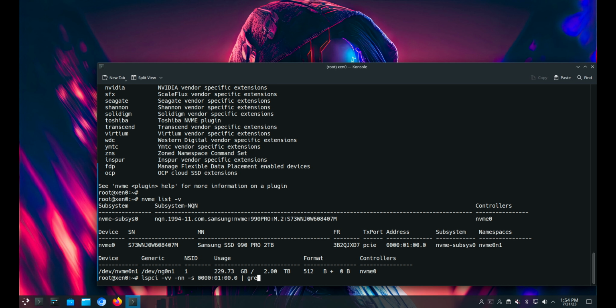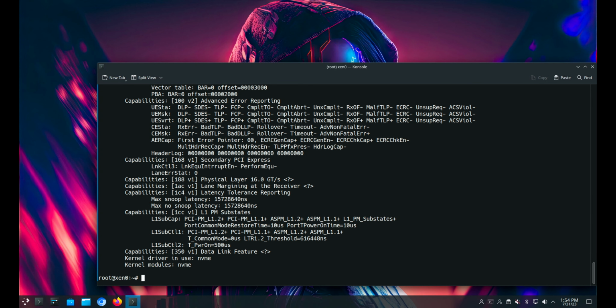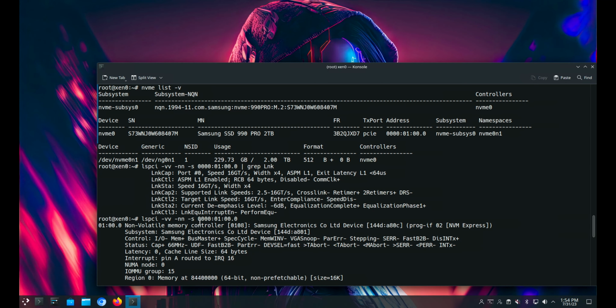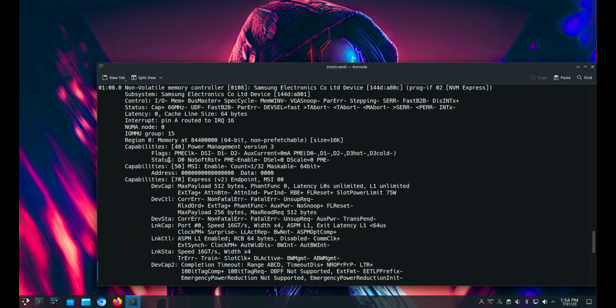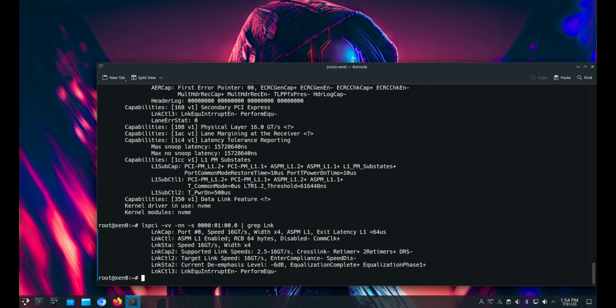Now, the only part of this I need is the LNK, or the link information. Here's the whole thing. You can see that there's an awful lot of information here. I'm not going to go through all of this, but if you're interested in it, you can go through the lspci manual. So that's why I only need this much.